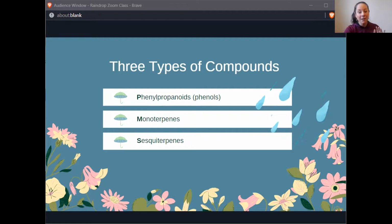So phenols are the very first oils that are used in the progression of layering oils in raindrop therapy, oh my goodness, y'all. In raindrop therapy or raindrop technique, the words are kind of used interchangeably depending on who you're talking to. But when you are applying raindrop, the very first oils that you're going to use are the ones that are high in phenols. So these are cleansing those cell receptor sites, getting them ready for the next step.